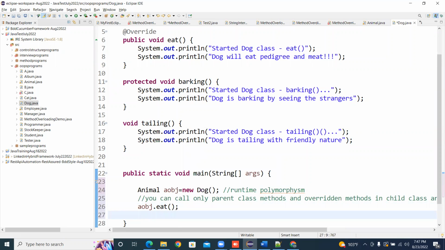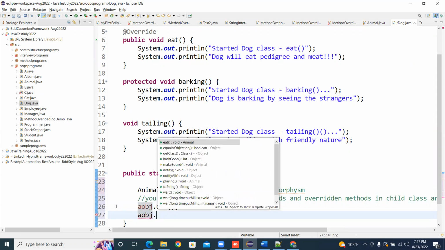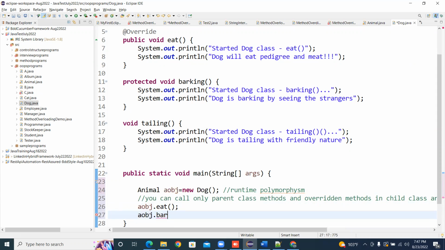See, I cannot call barking. There is no such method in that reference. Even tailing is also not there. You can see that. So that means with a parent class reference pointing to a child class object, you can call only the child class overridden method, and then you can call all the parent class methods.